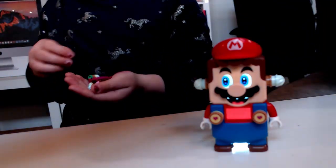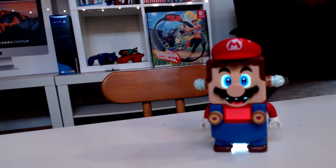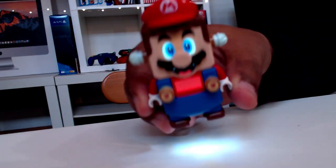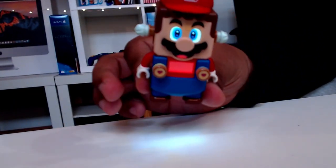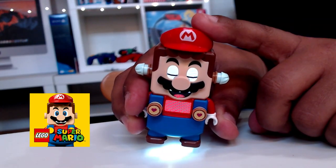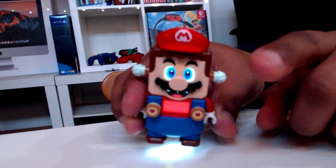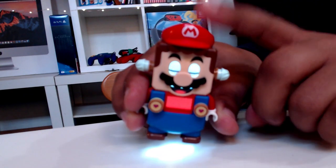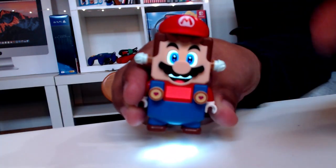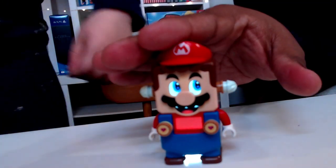I'm gonna make Mario — not Princess Peach — but I'm gonna make Mario say Luigi. We're gonna make him say it right now. In order to make Mario say Luigi, one of the things you need to do that's very important is actually update Mario to the latest firmware. To do that you're gonna need the app, and when you connect Mario to the phone or tablet that the app is connected to, it will detect that Mario needs a brand new update. To install the update, all you gotta do is click the button on the screen — it's very simple.